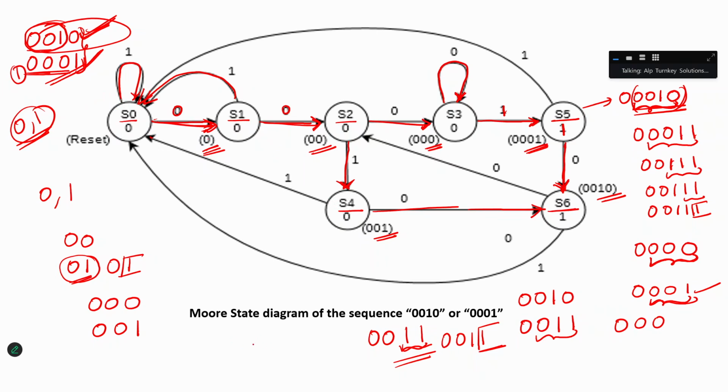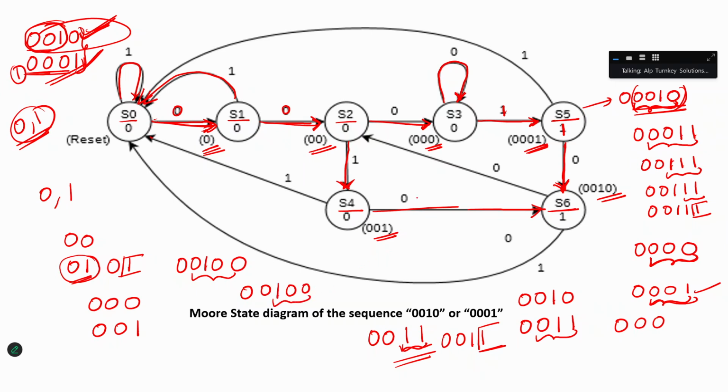Okay? And next you see. So this is completed. All are completed now. I need to check for S6 also. For 1, S6: 0, 0, 1, 0, I got S6. Okay? Next sequence is what? 0. So I need to see for 4 bits. Are 4 bits matching anywhere? Not matching. Okay? 0, 0, 1, 0, 0.